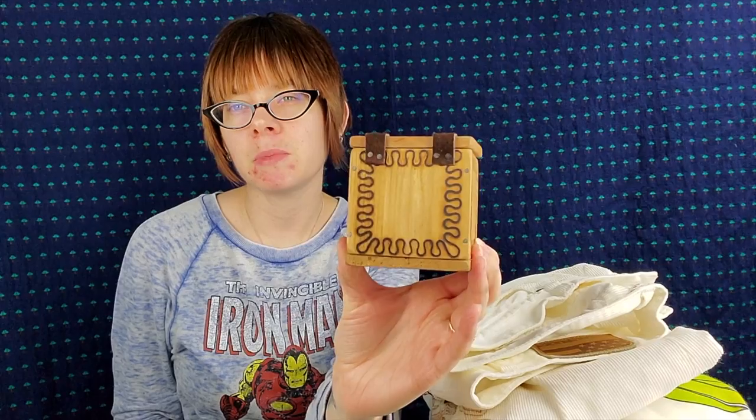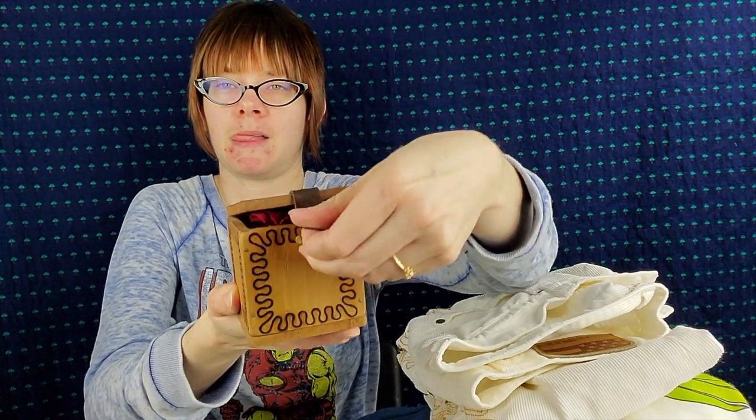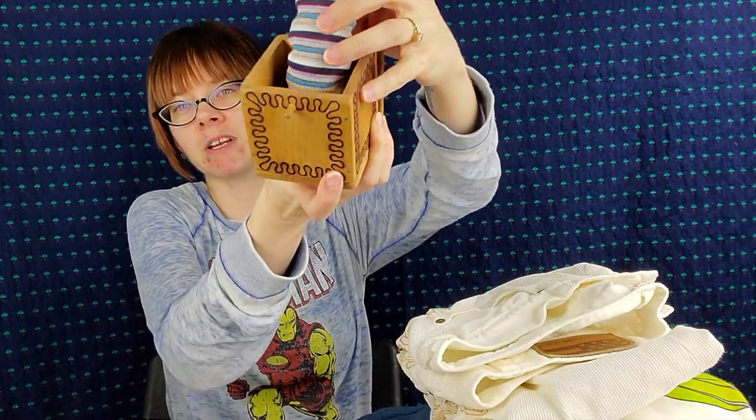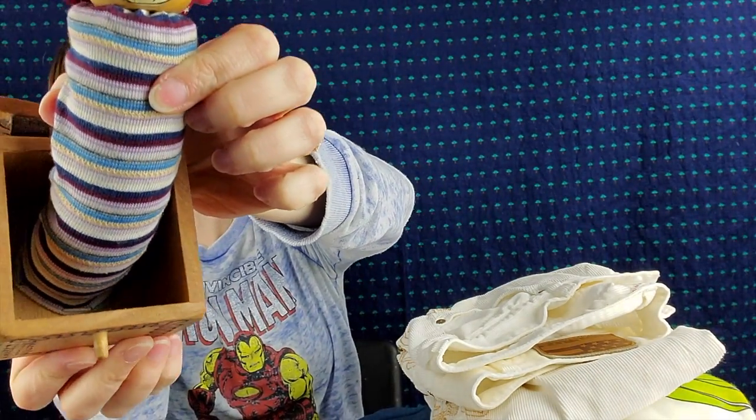I saw this box sitting on the shelf and it immediately caught my eye, mainly because it didn't look made in China, Taiwan, or Korea. I was like, this is a unique box. And look what happens — it's a wooden jack in the box and he is so fun! It is made by Front Porch Toys and it's from the 1970s, which is not what I expected. I thought it was one of those modern make-it-yourself type things. So I was pretty stoked to find out it was from the 70s, and I'm going to try to get around $25 for it.